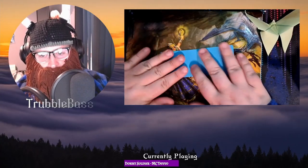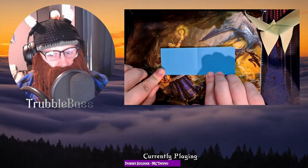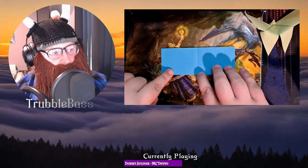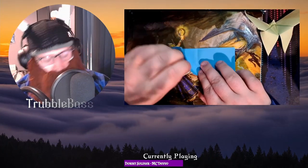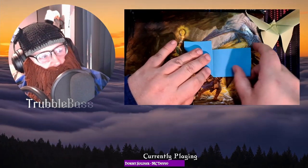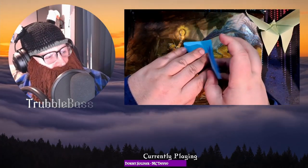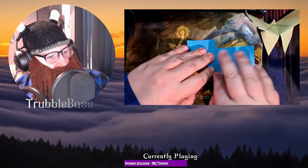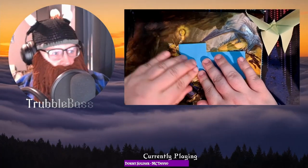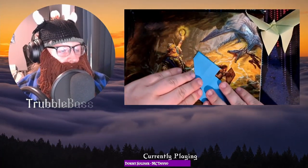So now you've got it folded in half this way. You're going to be folding this edge to meet the middle there. So again, I find it a bit easier to meet the middle line just by lifting this side so I can push it against it. Do the same on the other side.